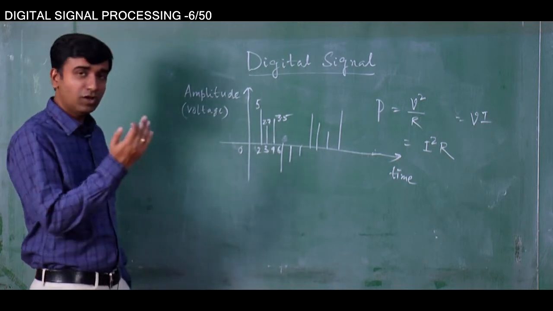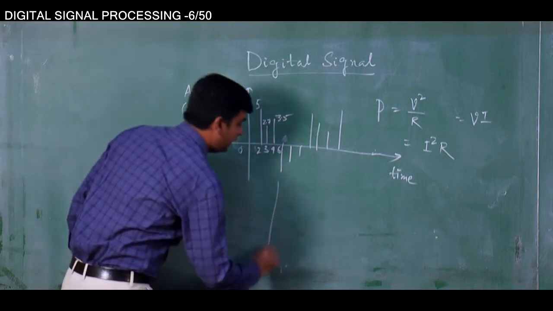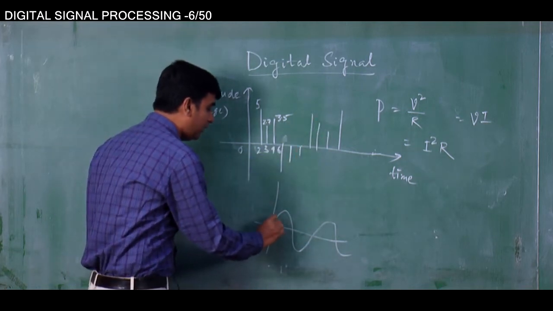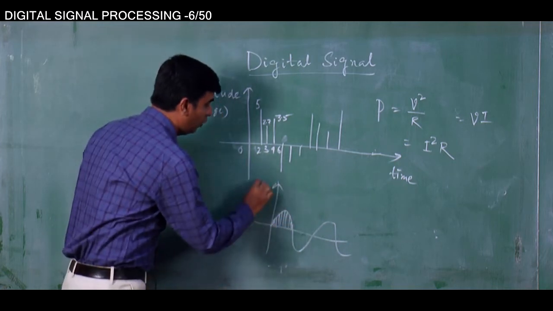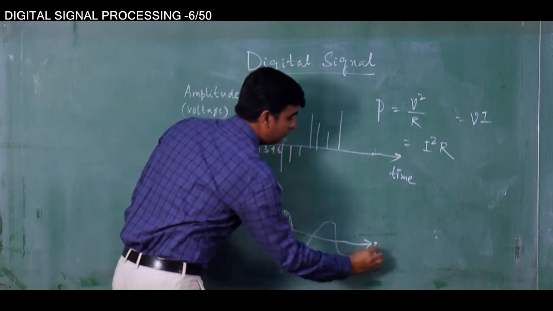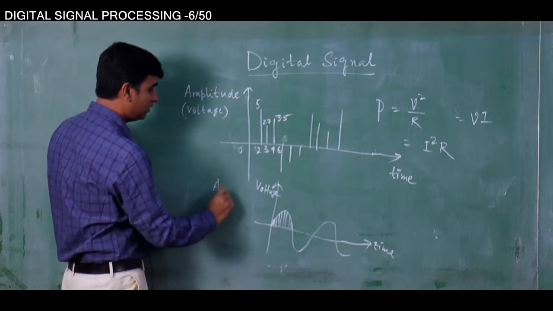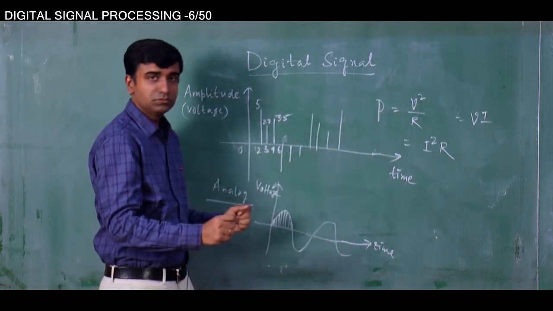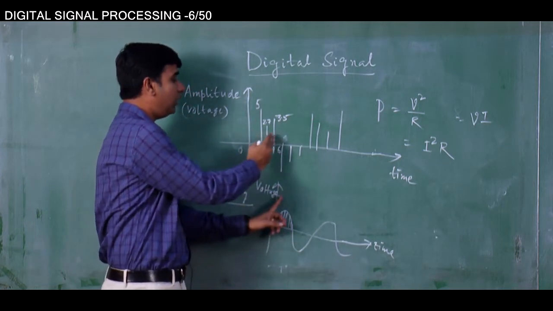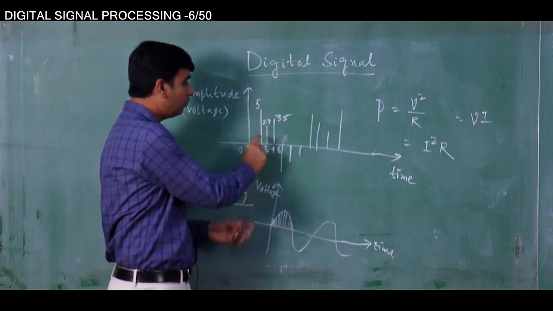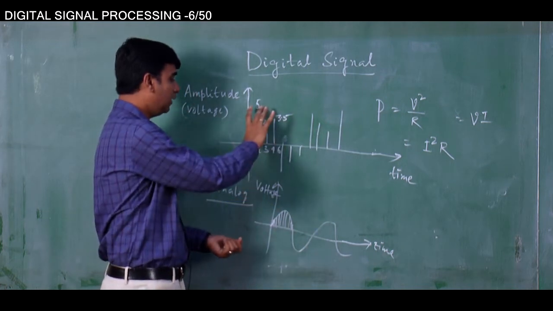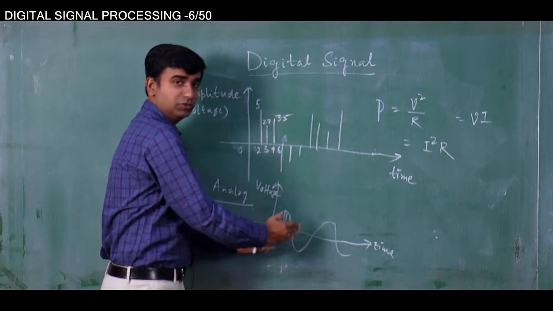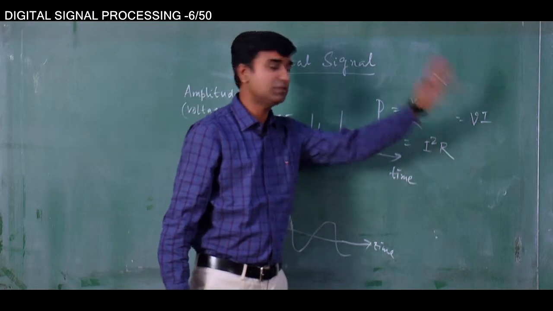If you compare an analog signal with a digital signal: an analog signal is a continuous signal, so at each and every point you go on calculating the power — at each and every point of time there is some value. Say this is a voltage signal, voltage with time, for an analog signal. At each and every point of time you have to calculate the power. If you sum it up and compare to the digital one, the digital signal does not have values at each and every point of time. For the analog signal, it is calculated as V²/R plus V²/R plus V²/R and so on at every point.